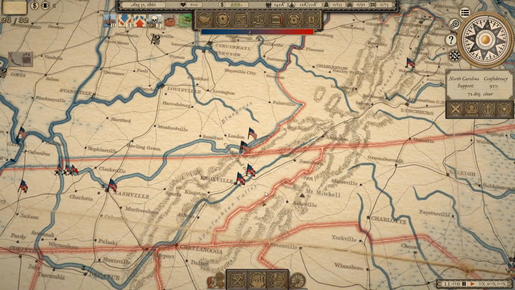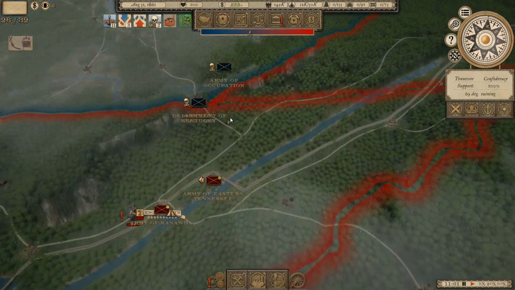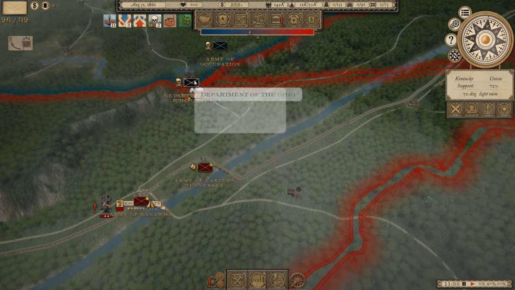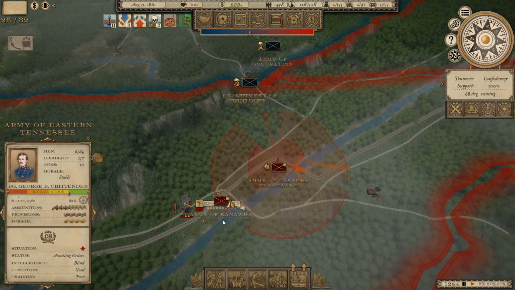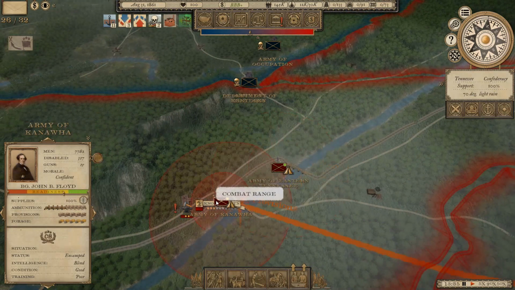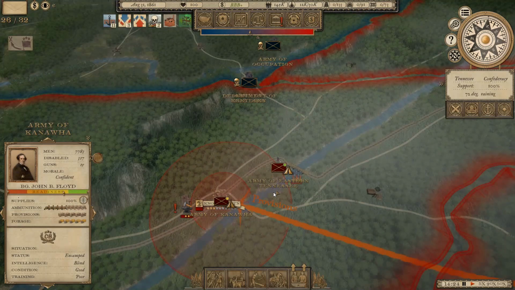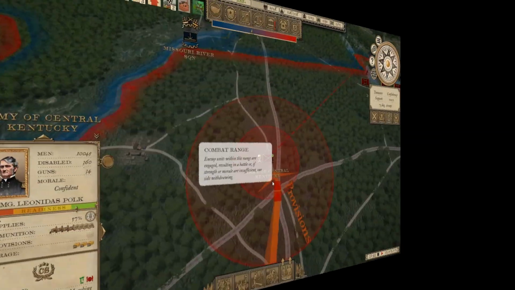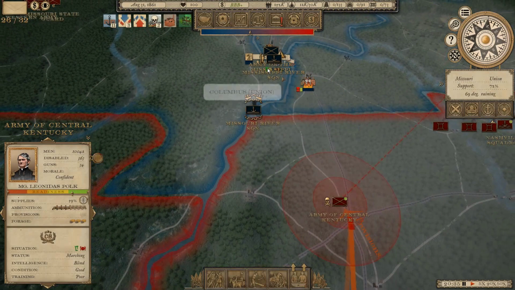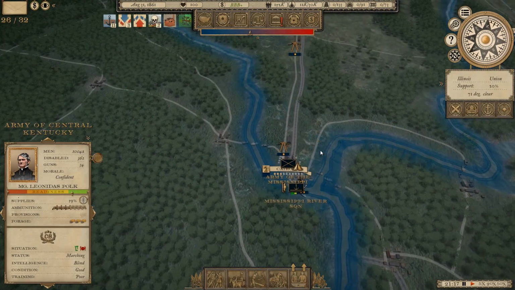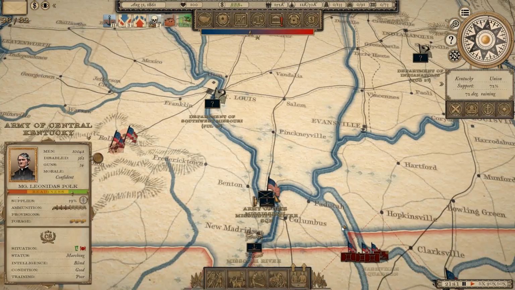Okay, Crittenden has withdrawn. The Cumberland Gap is now in Union hands. I'm regretting not fighting there actually now, but I don't know. Low on supply, low on morale, and maybe I will combine the Army of Kanawha into the Army of Eastern Tennessee, and we'll go from there. So once Polk has pulled himself back here, we're going to build another supply depot. We need some supplies in this region if we're going to have any sort of offensive action going towards Cairo, Illinois, which is kind of the target in this section.